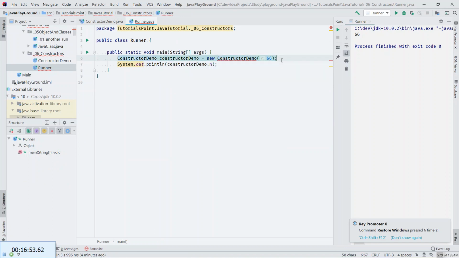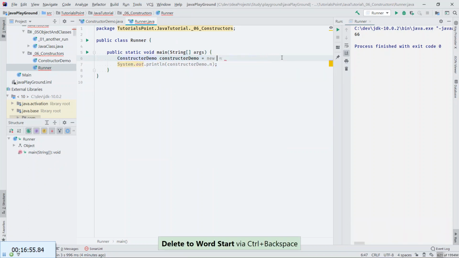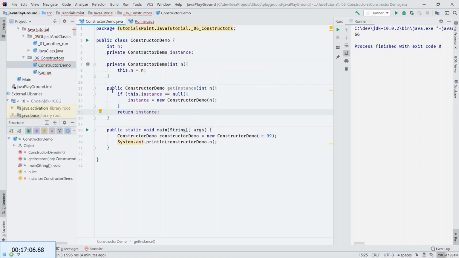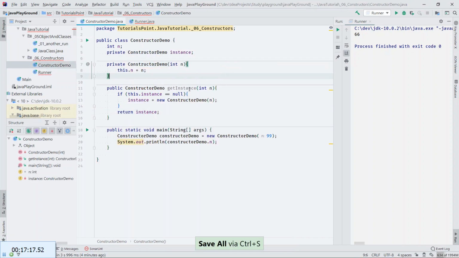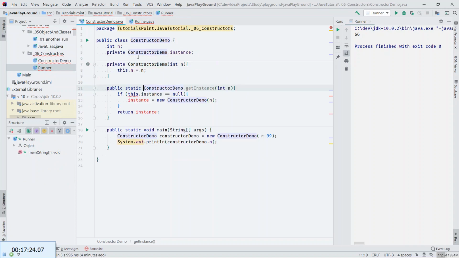So here we will call ConstructorDemo.getInstance. No suggestions, why? This one is public static, now it makes sense, thank you.